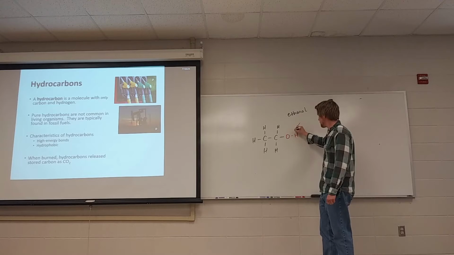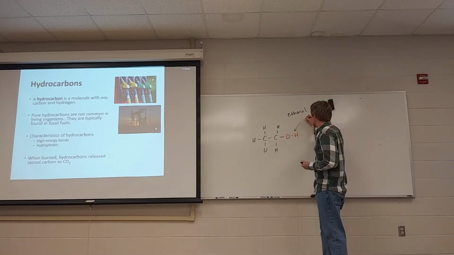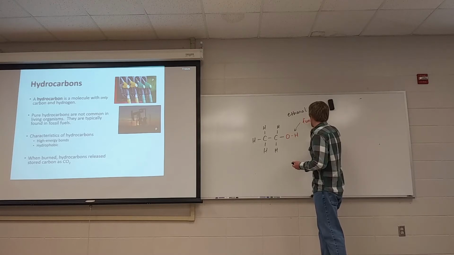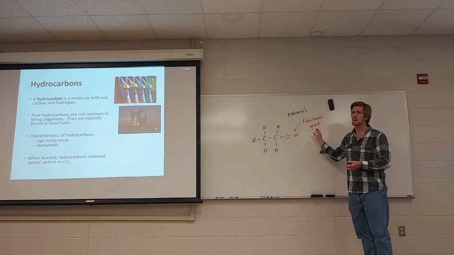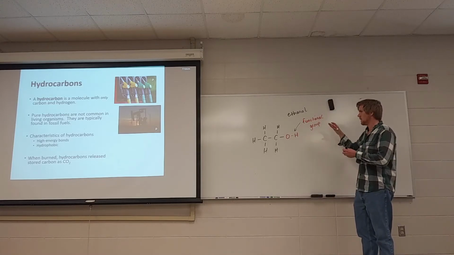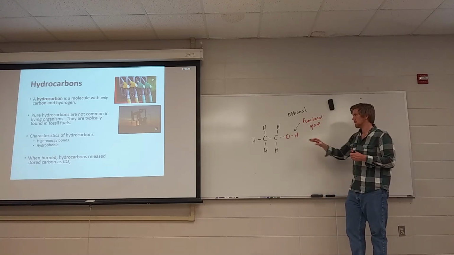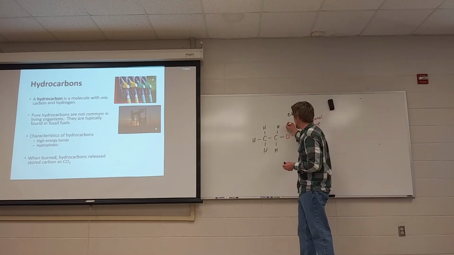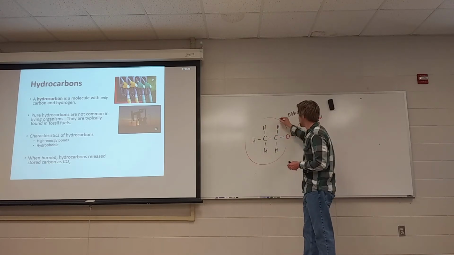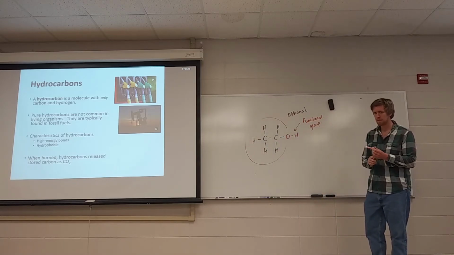So, this thing that I made in red, this is an example of what's called a functional group. A functional group is a group of atoms that, when you put them with a larger section of a molecule, they affect the properties of that entire molecule to which they are attached.